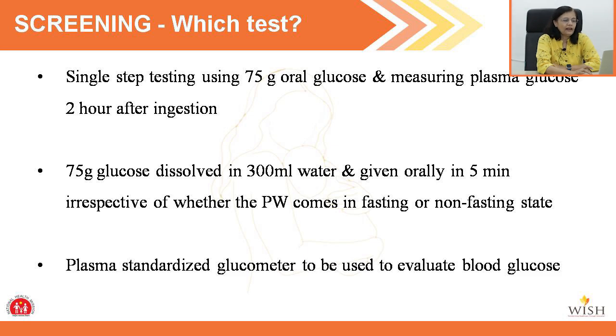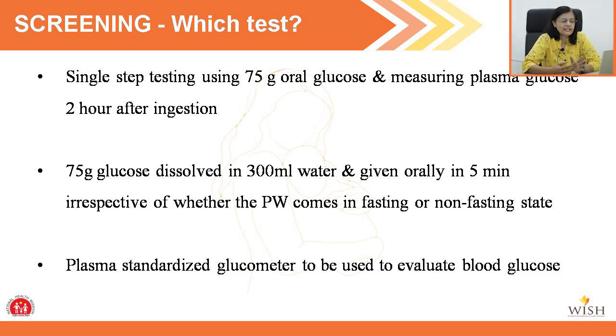Again, it is very hard. There are multiple societies which have given guidelines for the diagnosis of gestational diabetes, but the simplest way to diagnose is the guideline given by DIPSI, that is the Diabetes in Pregnancy Study Group of India, and it is very simple, in which you don't need the patient to come fasting to your clinic. So, whatever time the pregnant lady visits your clinic, you can do this simple single-step test, in which you give her 75 grams of oral glucose to consume, and you measure the plasma glucose 2 hours after the ingestion of 75 grams of oral glucose.